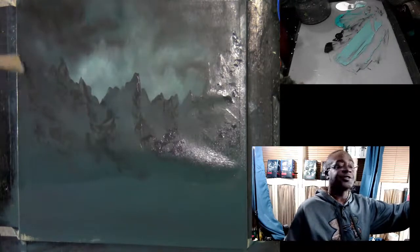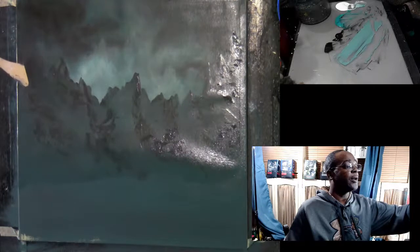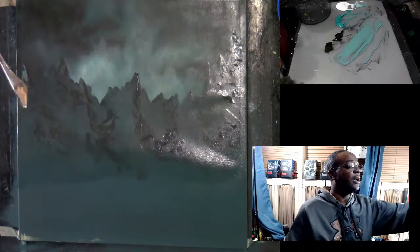Okay, so the lit side will be on the left, the upper left. All right, we'll have a little fun with this. I'll just start right here at the corner. Okay, and very lightly. You don't try to cover everything. All right, big mistake. Don't do that. Leave some of that original color in there.